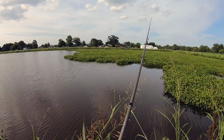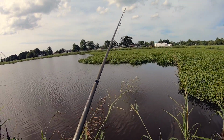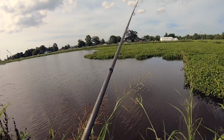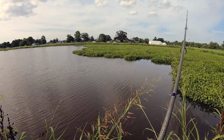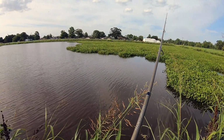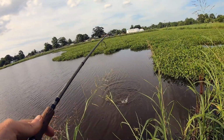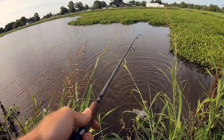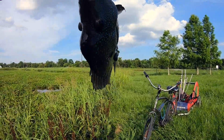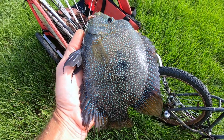There's a drop off about that far out. Here close in at the bank, it's kind of shallow, but just a little bit out, there's a nice drop off, and fish will be hanging right off of it. Yes. Oh, nice. That is a good size one too right there. Yeah, you're right. We'll do something with this towards the end of the video. Look at the size of that cichlid. Yeah, you're right. I guess this just became a catch and cook.